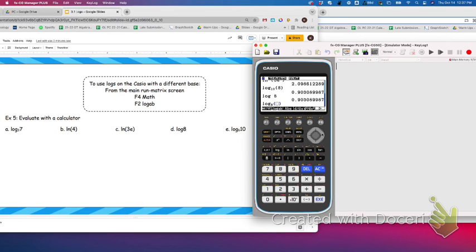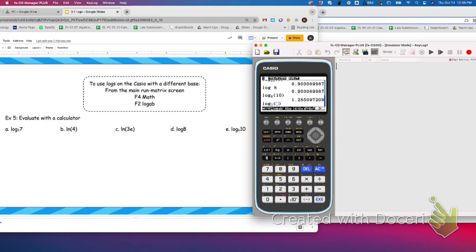If you ever forget where that is, you can always go to the catalog to help you find it. So if you do shift and then 4, that has the catalog on it, this is all the functions you have in your calculator. So if I want to find log and I don't remember where log AB is, I can do alpha L, which is going to be right above that arrow. And that takes me down to the L's. And then you'll see log AB. So log AB is what allows you to put that different base in.